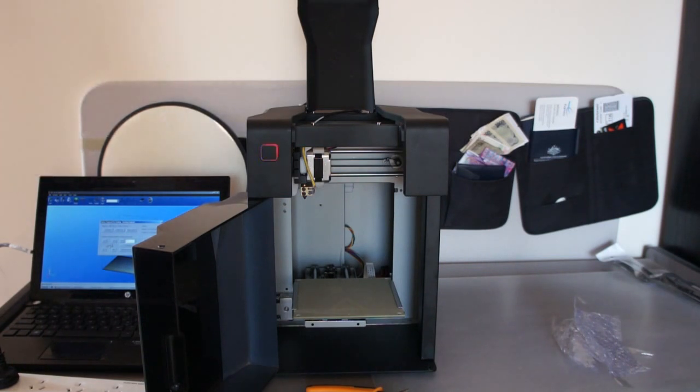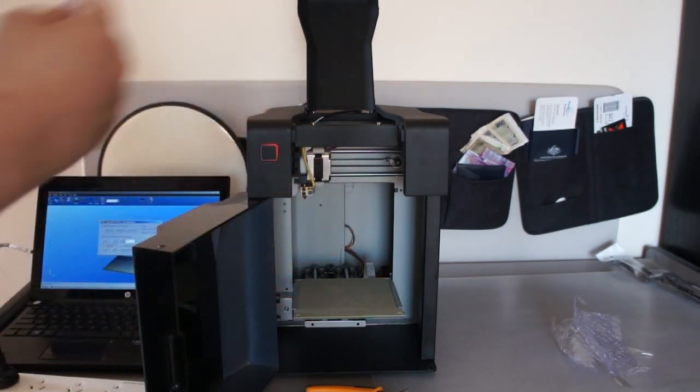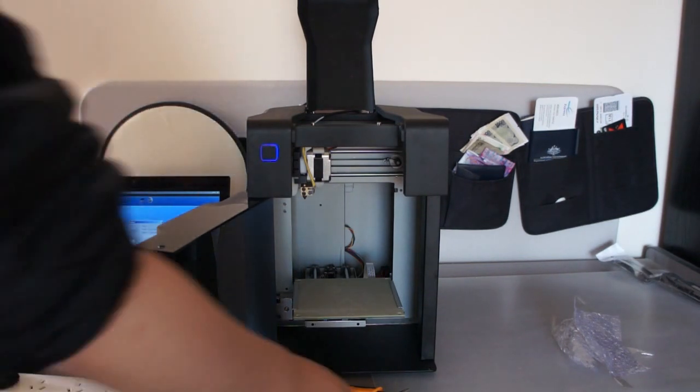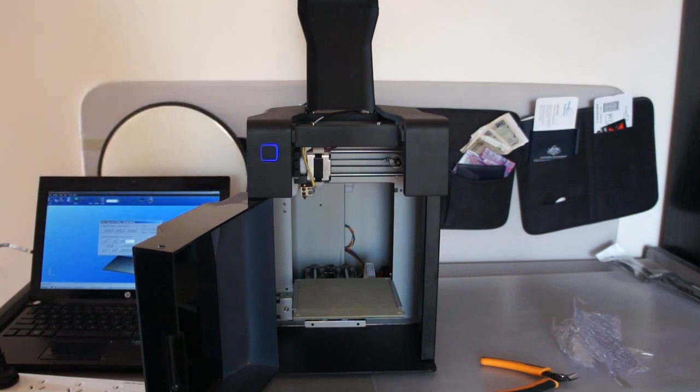Funnily enough, the platform that I am supposedly preheating at the moment is still registering minus 9.5 degrees. I'm using the PP3DP UP version 1.16 software, but then again, it might just be the software no longer registering a temperature, or the platform itself is self-regulating to a consistent temperature and there's actually no temperature sensor to feed back to the software. Don't know which one it is yet, but that's what you get with a prototype and a preview from someone who doesn't work for the company.